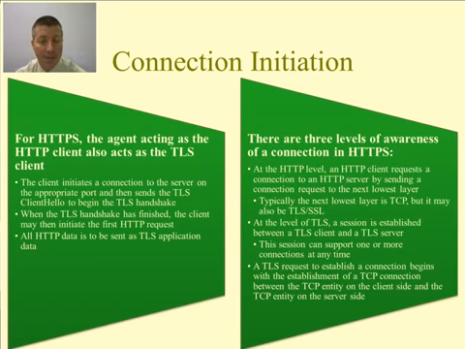Once the handshake is finished, the client may then initiate the first HTTP request. However, when we're transmitting this data, we're transmitting it over SSL, or as this slide is showing, over TLS, and the data will all be encrypted, just as I explained on the previous slide. So there are 3 levels of awareness of a connection in HTTPS.